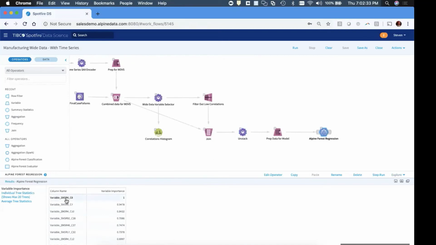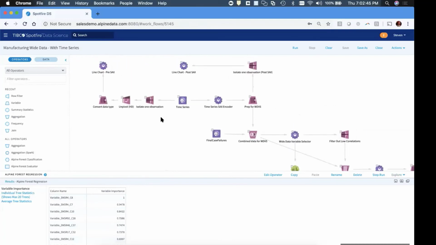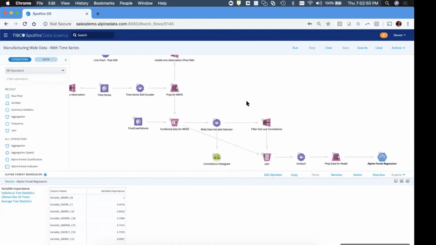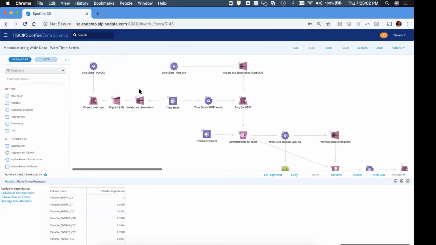And here you see, as in Mike's dashboard, it seems like sensor 4 is the one that's really of most interest. Now, at each stage of this workflow, we are doing all of the computations, including the three main algorithms here, in Spark. We're pushing all of these algorithms down to be computed in Spark, running directly on the input data in Hadoop. And that means no data movement and essentially unlimited scalability. And even with millions of input variables, this flow runs in just a few minutes.